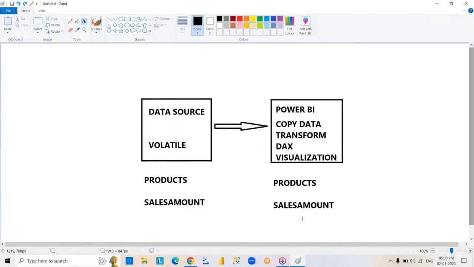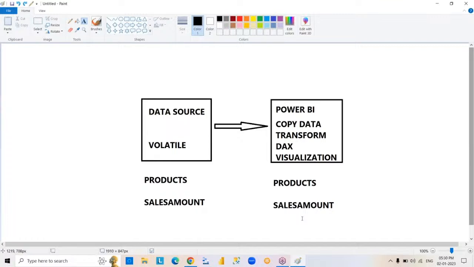DAX. DAX stands for Data Analysis Expressions. It is a formula language. We use DAX for data-related calculations purpose.